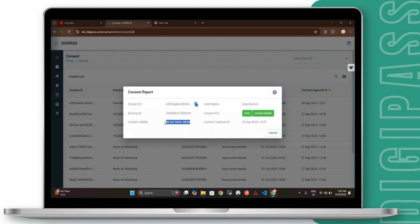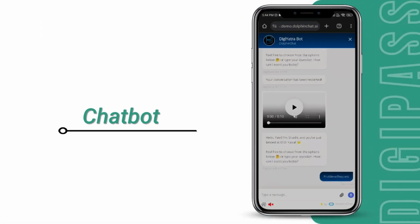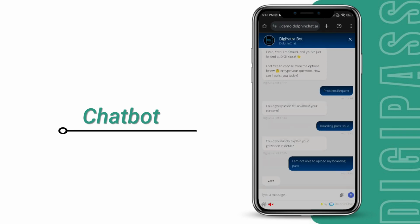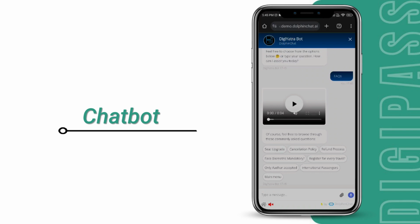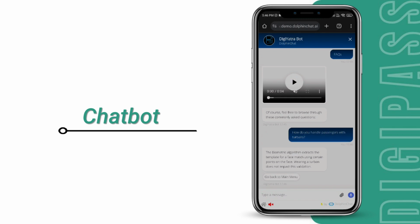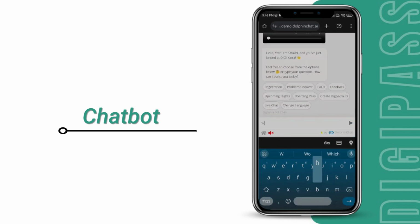Now, in order to make this entire journey more user friendly and more widely adopted, we have added conversational AI and a CPaaS channel to the platform itself. Our CPaaS channel is called dolphinchat.ai, a company we acquired 3 years back and integrated with our stack. We have a humanized AI assistant bot to remove any human intervention, even for grievance redressal, and to enable multiple assisted journeys for onboarding, ensuring the journey is seamless across multiple touch points while they are at any event, government office or conference. This chatbot has the capability of text, voice and video, assisted in the form of an AI avatar, which is shown on the screen right now.